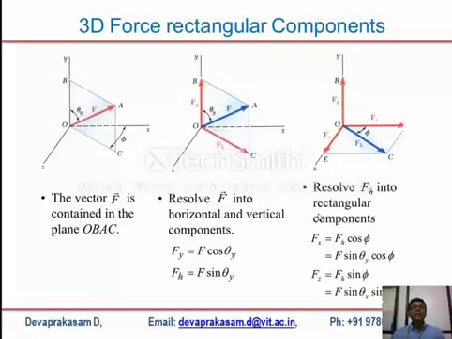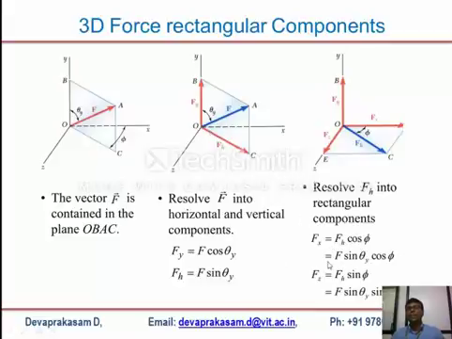Now a similar thing we can look into in 3D space, basically the force rectangular components. Now you can resolve this by various angles. F is the force. Now you convert that, what is the Fy, Fh. So this is how you represent. Fh is the horizontal component, Fy is the projection along the y-axis. Then Fx is equal to Fh cos theta. So Fh is the horizontal one.